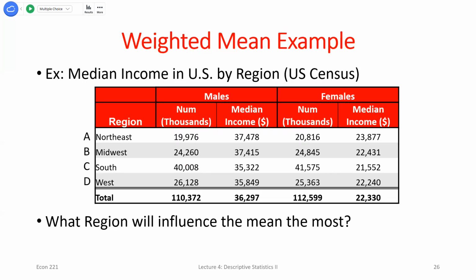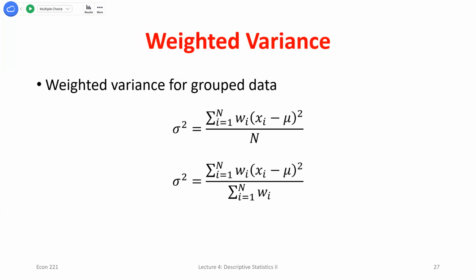there's 110,000 males that exist in this data set the census has. They then condensed it down and only gave me the data in these four groups, right? Well, I know that if I've got these four groups and I add up their weights, that should add up to whatever the original data was before it was grouped. So you can think about it as the sum of our weights really represents the total number of observations in that data before it was grouped. Okay. And we'll use this at some other points throughout the semester, this idea that if we have group data, the sum of those weights should represent the total number of observations.